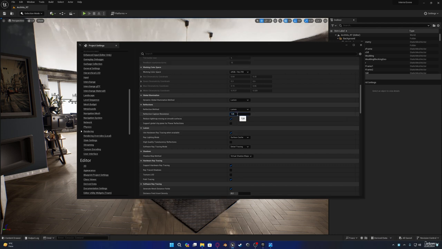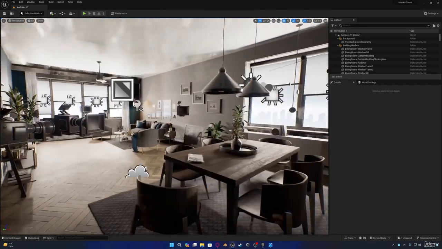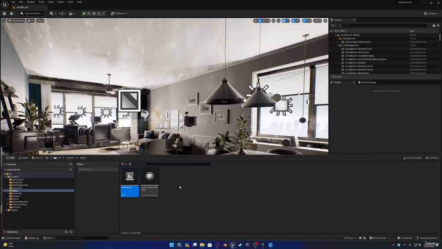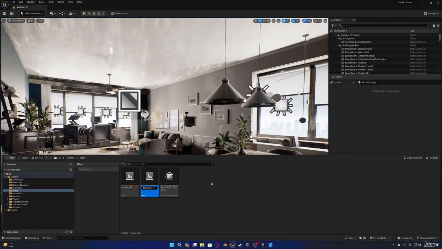I'll increase the reflection resolution, and that's it for the project settings. So now let's fix this up. So before I do that, I'm going to duplicate this map and I'm going to name this ArchViz underscore day. And now I'm going to open this one.